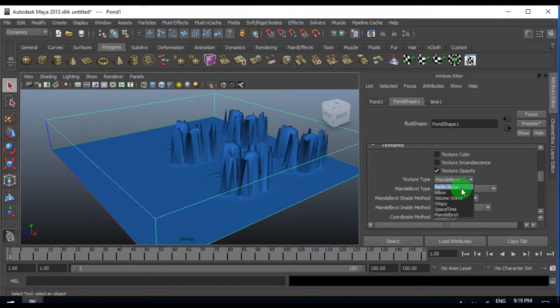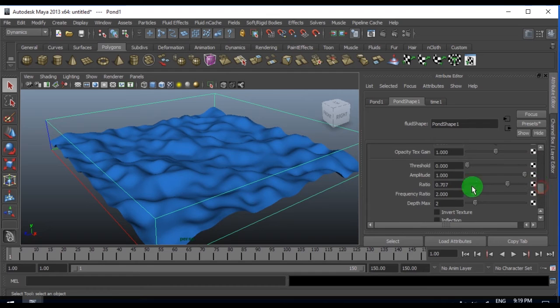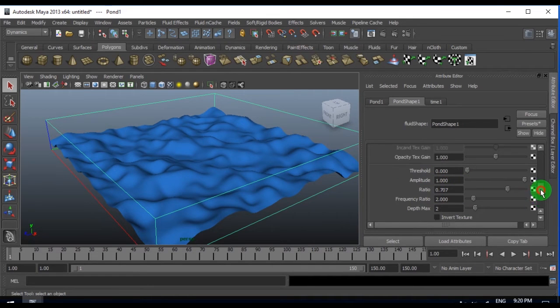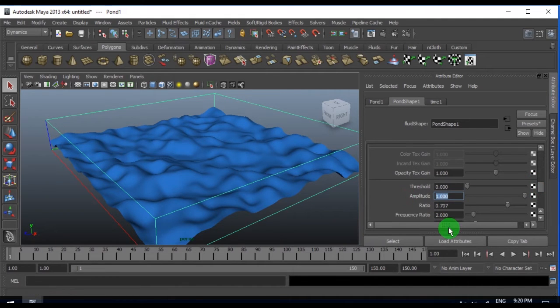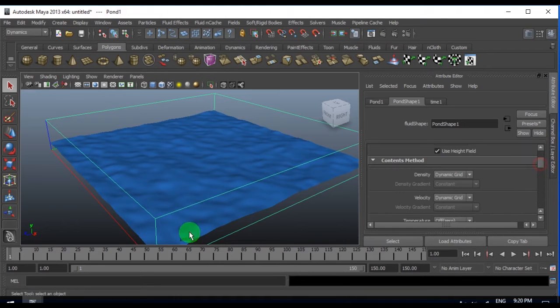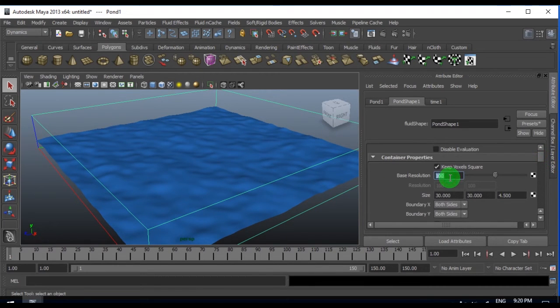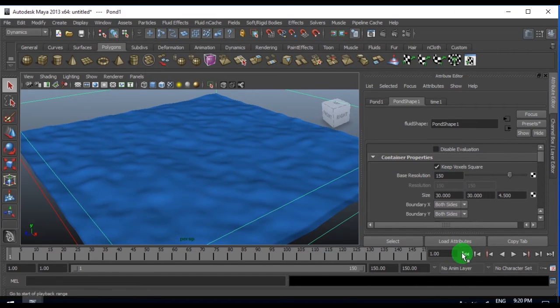In this case, I would stick with Berlin noise, and just go down, and we have some options to control the texture properties. I'll be using this amplitude option to reduce the amount of displacement happening here, and start playing with the frequency of the texture. And if you feel that the quality of the surface doesn't look satisfactory, you can always go to the resolution and increase the base resolution to get more quality in the surface.